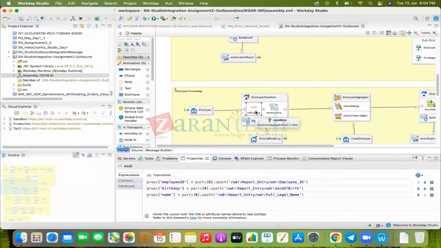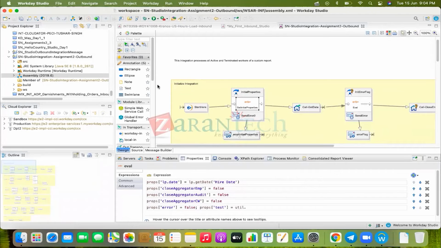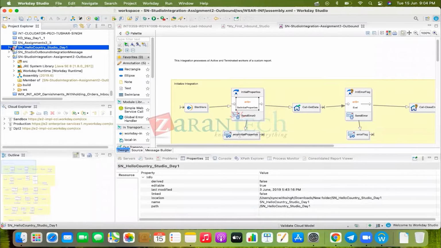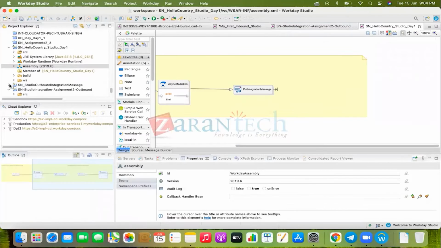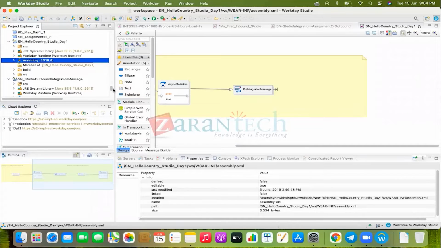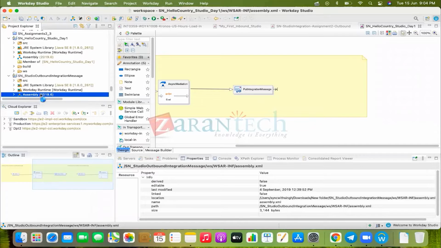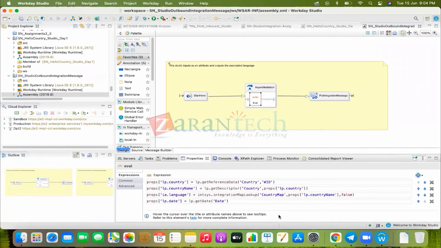Where did we declare maps? We did declare maps, right? Oh no. This was the first example. Sorry, not this one, this one. The first assignment that we did. Yes, Day 1 or something. Not this one also. I think it was the very first one, in which we just did a PIM, in which we showed the message in our tab, right? In this, we had our integration maps. Remember this? Yes.